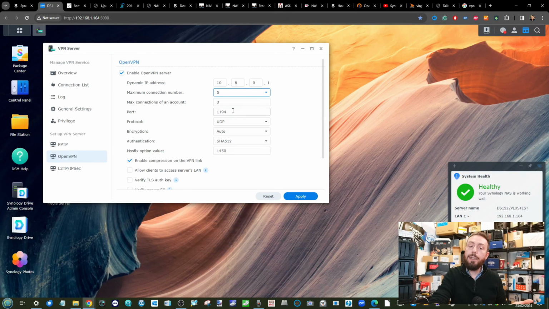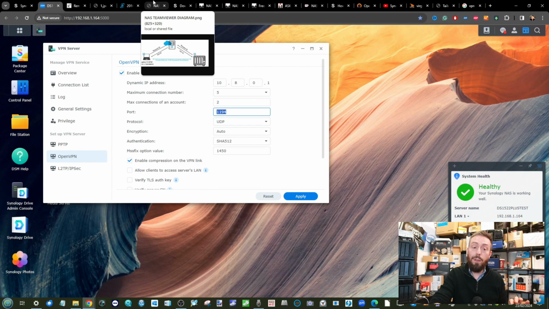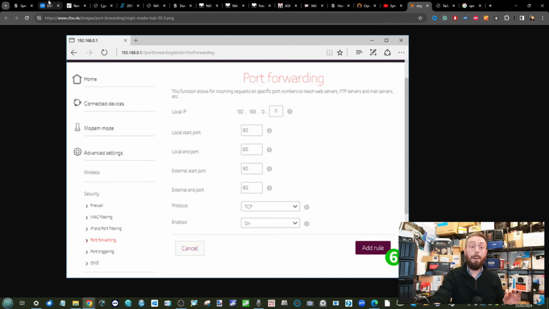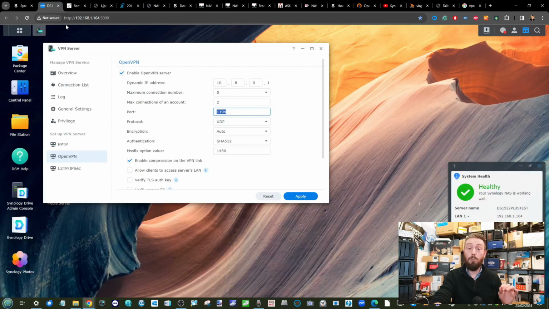From there, you're going to need to make sure that per account, if you're utilizing, say, a mobile phone, a desktop, and more, you might want to limit those down to 1 device or maybe even 2 devices, for security, but also for network congestion. Next, the port, randomize the hell out of that, but to be honest, I'm not going to bother changing it here, but I could change it to absolutely anything else. We just need to make sure we remember that number later on when we go through the oh-so-fun world of port forwarding here later on, which is always a bummer. And again, we will have to talk about that because it will be different for every single user.